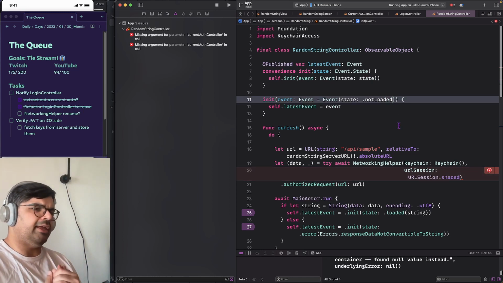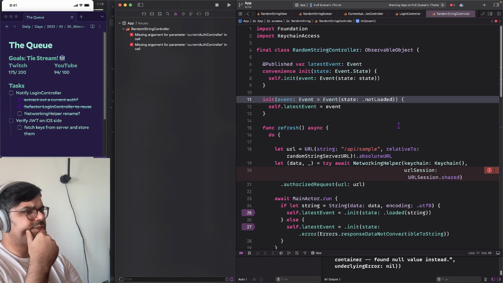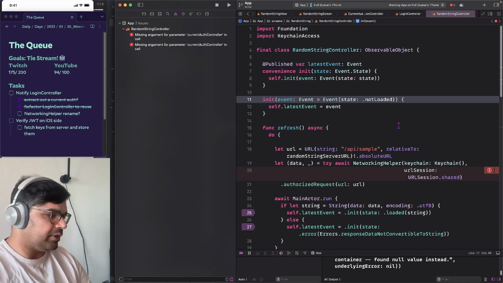And then this can take in a networking helper as a dependency, I guess. Am I overthinking it? Maybe.